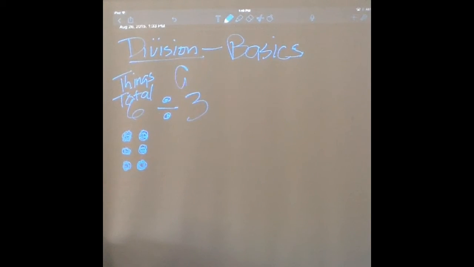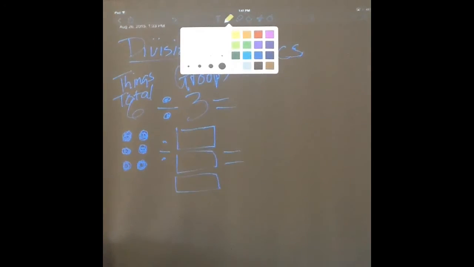3, now this is groups. We can talk about groups. So that means we're going to put 3 circles, or you could put 3 squares. So when we're going to divide by 3, I'm just going to use boxes. Is that okay? Yes. Okay. And we can see that okay, right? Yes. Great. And we're going to end up with getting some number, right? And let's see how we do it, okay?